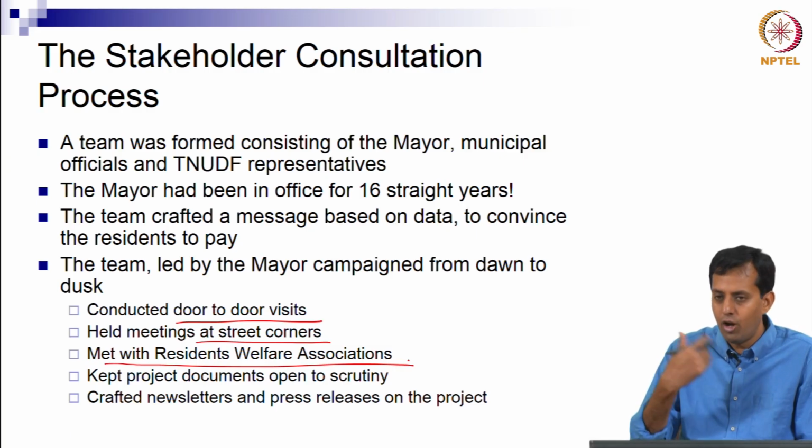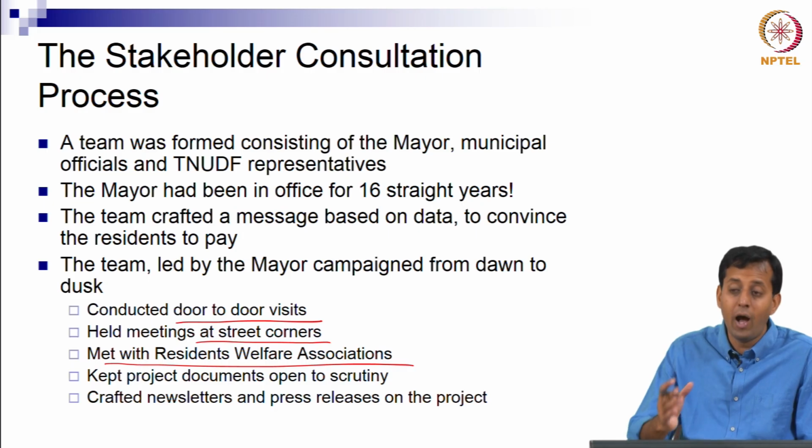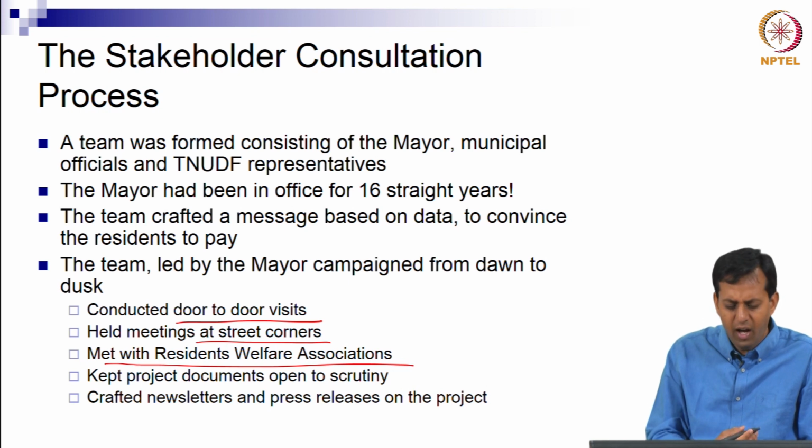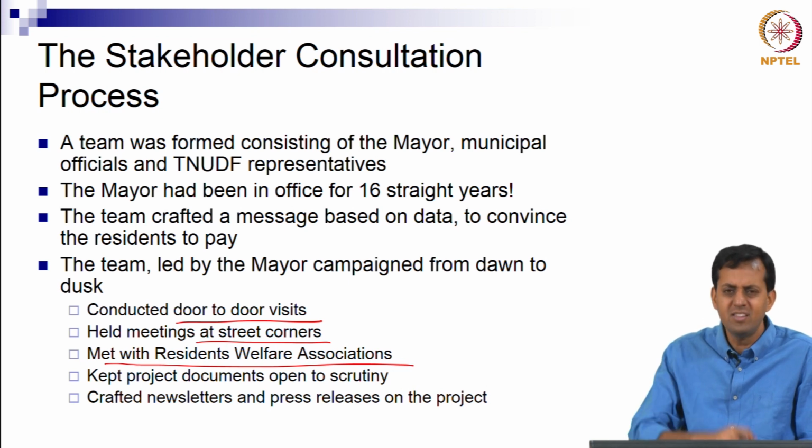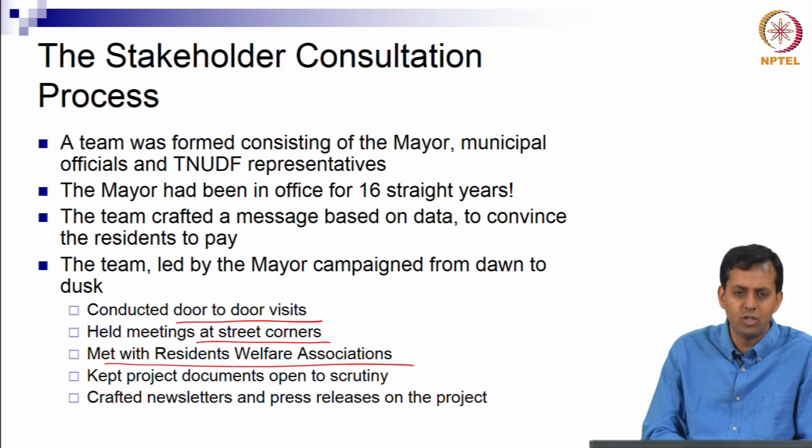So first of all, if you are a resident in that community and you have a chance to speak to the municipal chairman, then you probably feel good about it and you probably feel that this is a humble person who is actually going to do a good job. So it creates that image. But you will still ask the question, why is it costing so much money? Isn't there a better way to do this? Why do I need to pay these user charges?